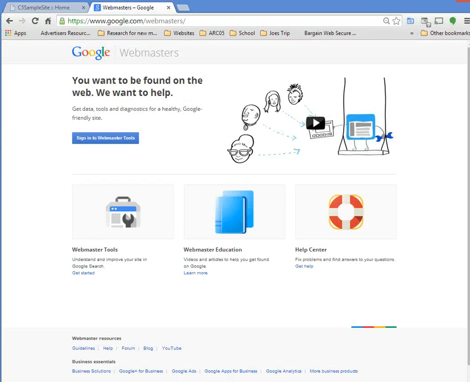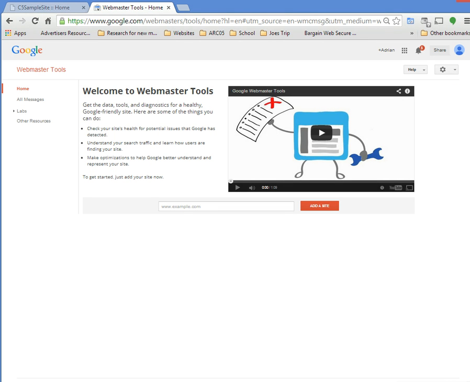So how do we connect this site to a new account of Google Webmaster Tools? By going to google.com/webmasters, it'll bring you to a sign-in page. And again, if you've already registered with Gmail or another Google account, you can sign on using that. I'm already logged in, so now all I have to do is enter. As you can see, we have a clean slate. There are no websites connected to this account. Here's how we're going to do it. Simply, in the area offered, we'll type in the URL of our site.